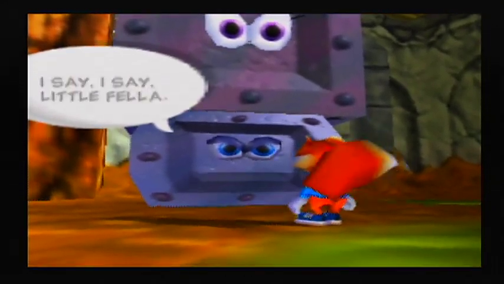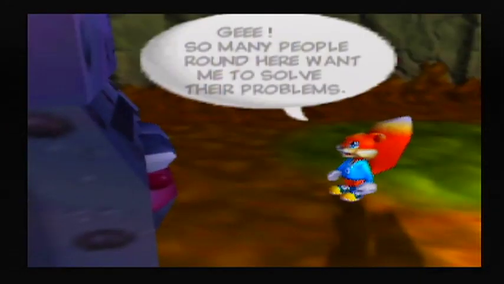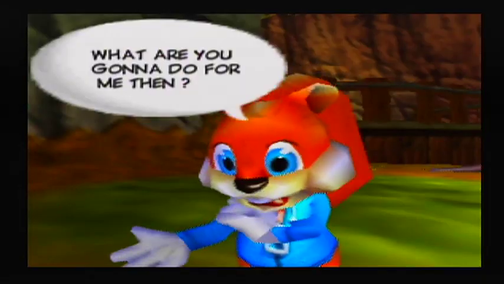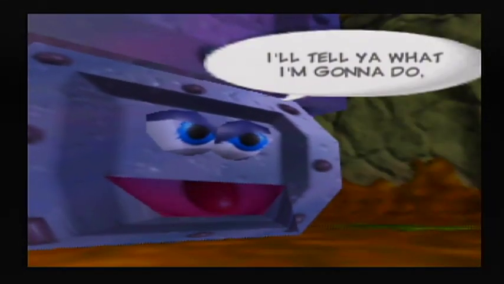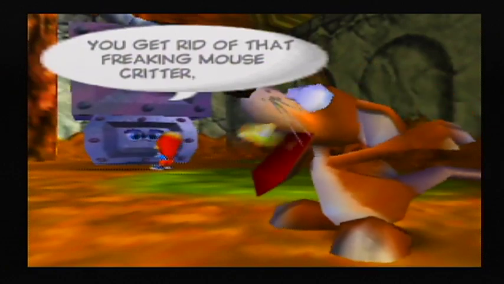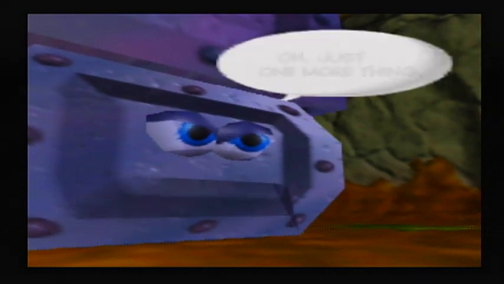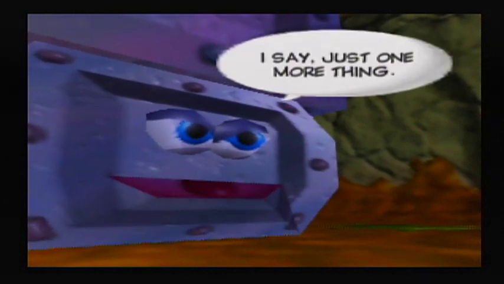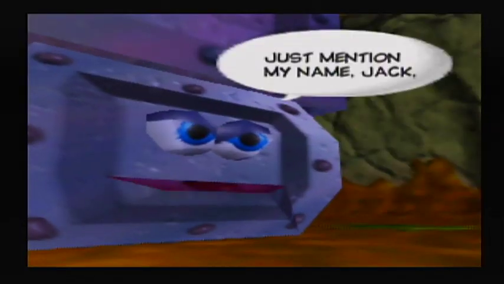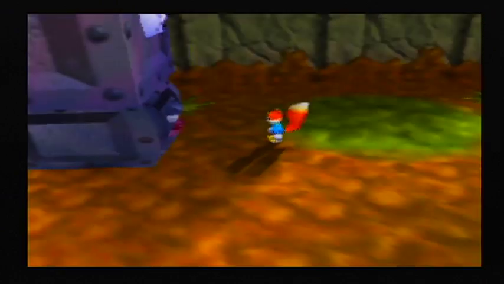I say, little fella. You better get this fat-ass bitch off of my back, pronto! Gee, so many people around here want me to solve their problems. What are you gonna do for me, then? I'll tell you what I'm gonna do. You get rid of that freaking mouse critter, and maybe I'll help you out. Just maybe. Oh, just one more thing. You might run into my friend, Bird. Just mention my name, Jack, and everything will be just dandy.